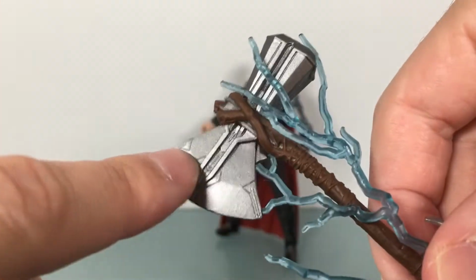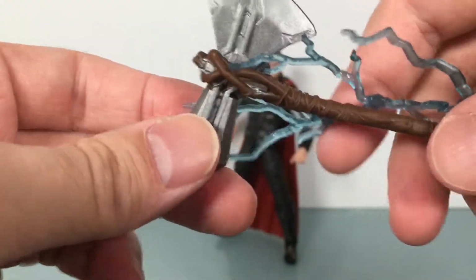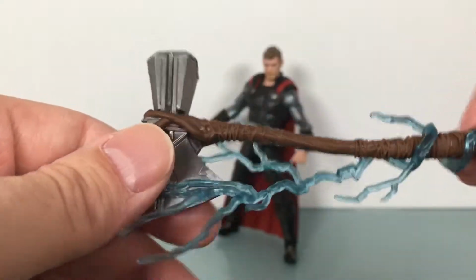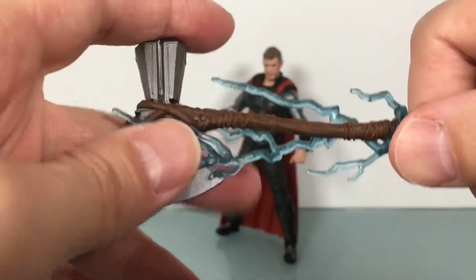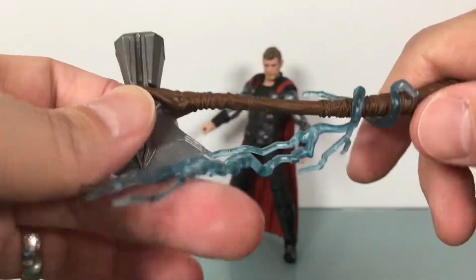But here is Stormbreaker, and it's actually very nice. I really like the sculpt. I like the gunmetal axe part. It's really cool. It's an axe. Very nicely done. And the whole handle made by Groot there is very cool. Spoiler, sorry. I like the effect part here, it's nice. Goes on there really cool.